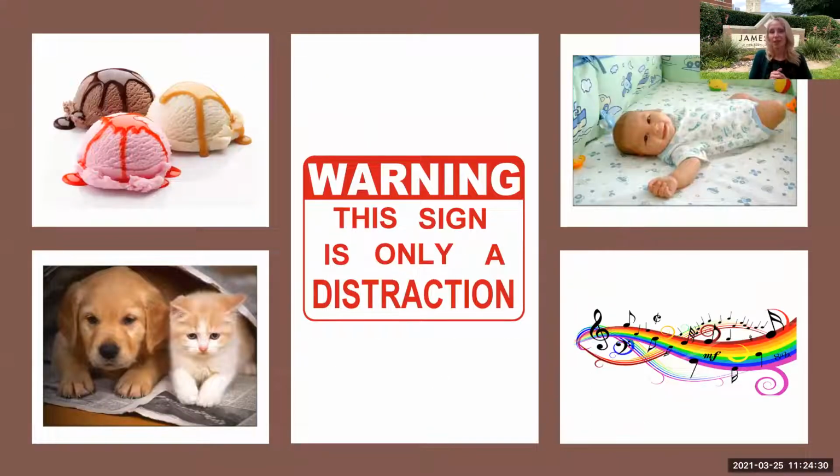And then the distractions. Food is one, and Holly always says, the sweeter, the better. Animals, kids, music is huge. Music can be used as a preventative measure, but also in the moment. Setting up the environment nicely helps. Have activities placed around that we can grab easily, whether it's a pile of laundry, we've got to fold this laundry, or we need to pull these weeds out here in the yard. We've got stuff to do. That can be a distraction as well.